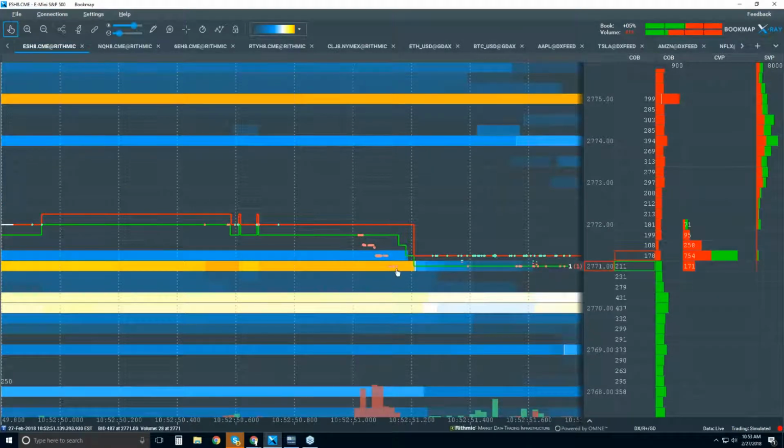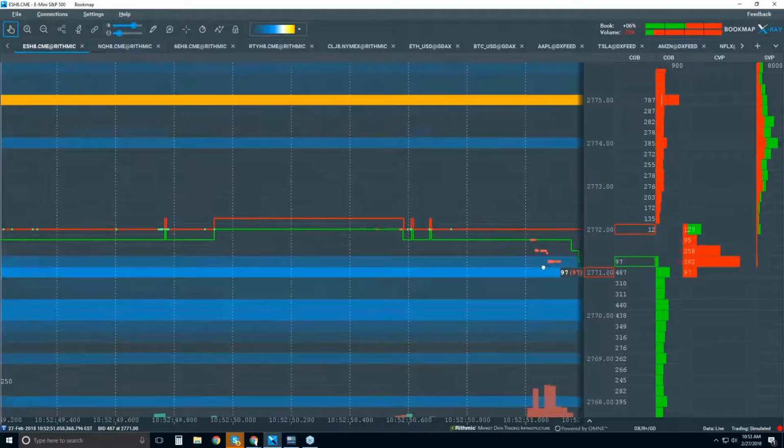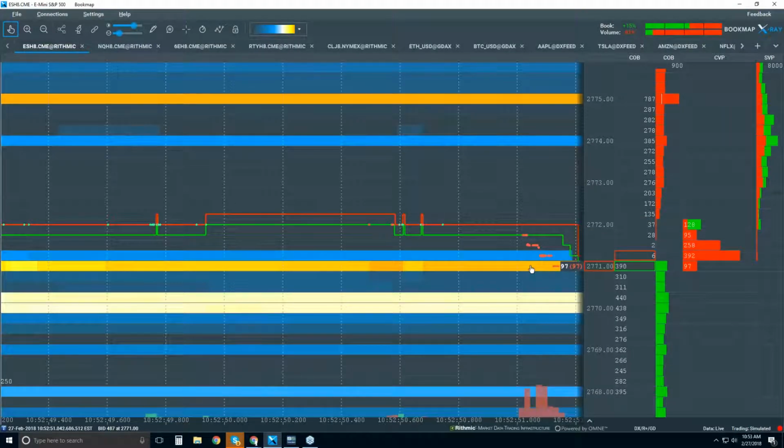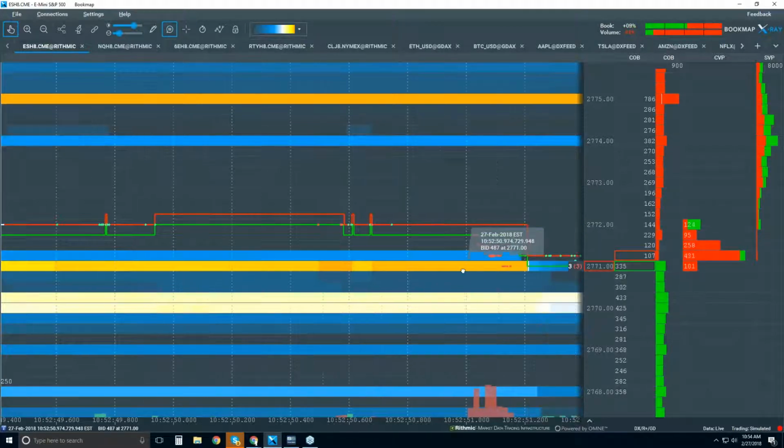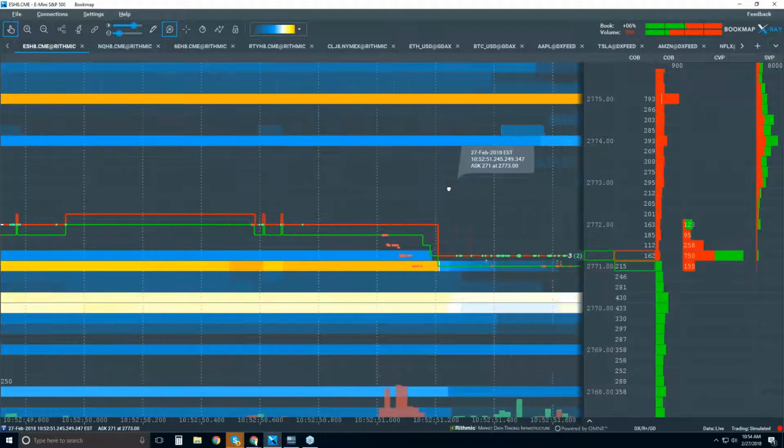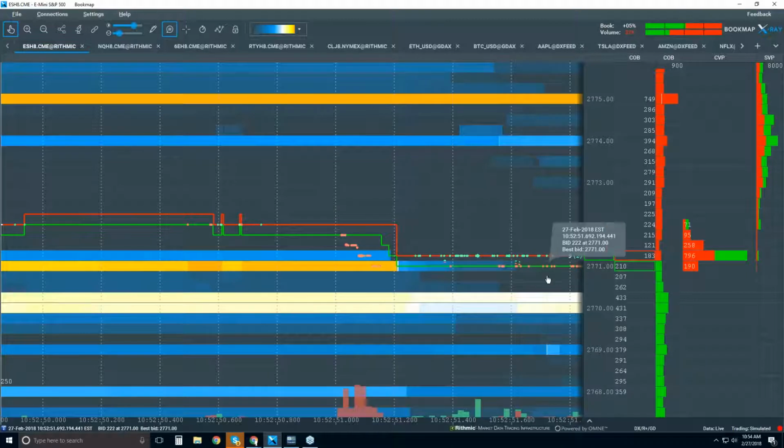Here you can see them hitting the bid into this high liquidity here. There were how many contracts here? 487 contracts here. We can use the hover over tool, and we can understand that we traded into that area. Here's the transactions right into that high liquidity. At this point here, 101 of those 487 have traded. As we go forward, 190 of them traded.